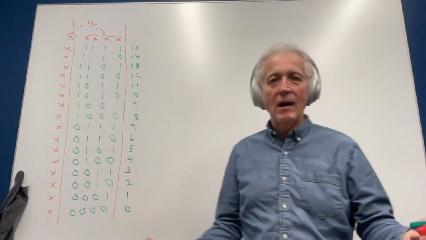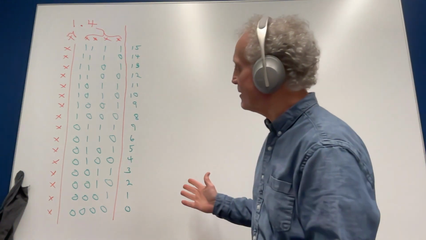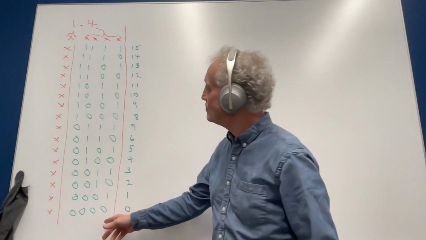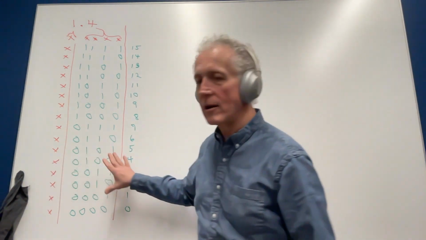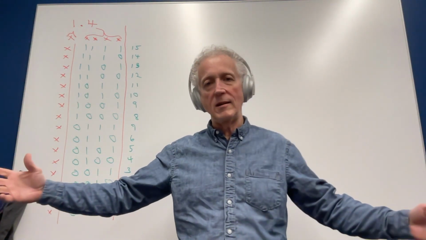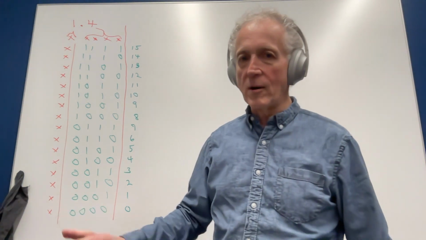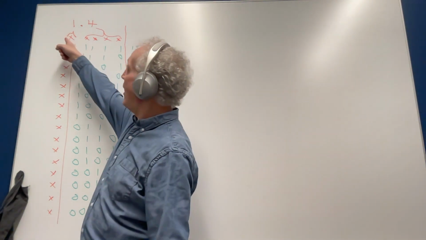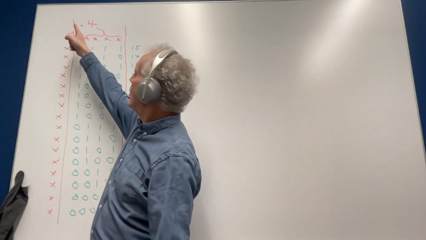Anyways, okay, I went ahead and counted out a 5-bit binary number. We're going to start simple. I'm not going to start with a great big number, 24-bit number or anything like that. We're just going to start with a 5-bit number. We're going to do a 1.4 format. So it's 5 bits, 1.4.